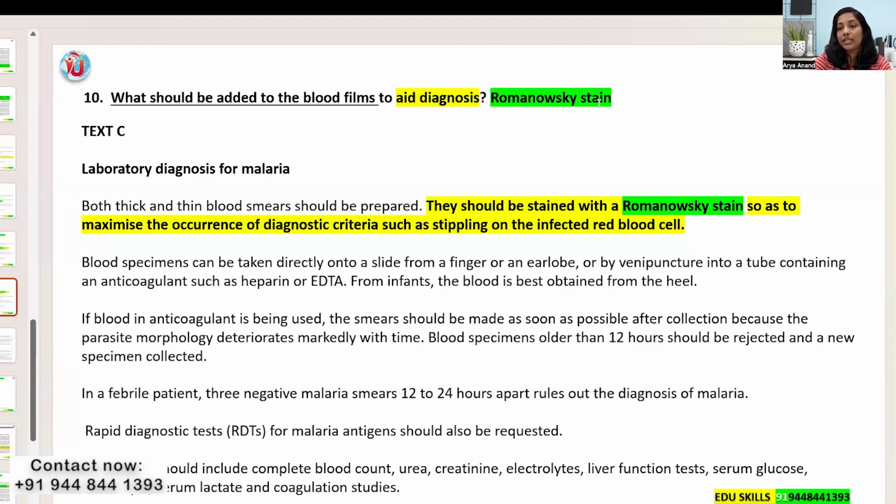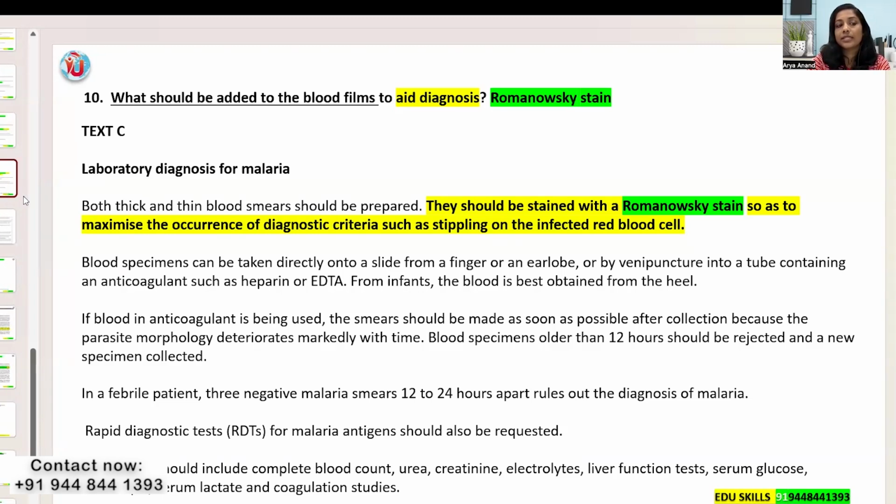Please copy and paste your answers. That means you need to see this, then you need to copy it. Don't make spelling mistakes, okay? Even if you know the spelling, when you go for your exam, when you write your exam, please see that and write. Even if it is a simple word like paracetamol, we will think, okay, we have been working as a nurse for 10 years, 20 years. But in exam tension, we may make some spelling mistakes, okay? So please be careful. Otherwise, they will consider that a wrong answer.